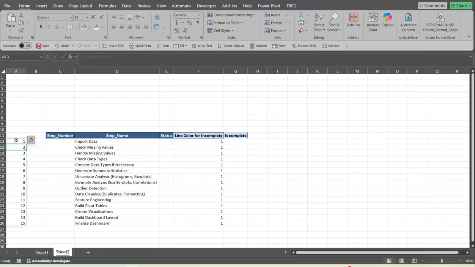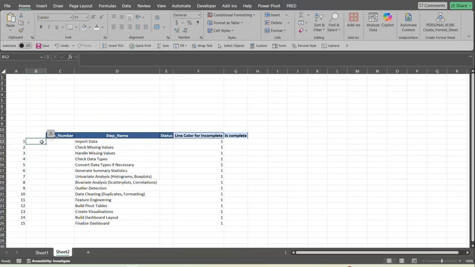That's what this sequence function does. The first argument is for the number of rows you want to generate, and it defaults to stepping up by 1. So that's one way to do it.